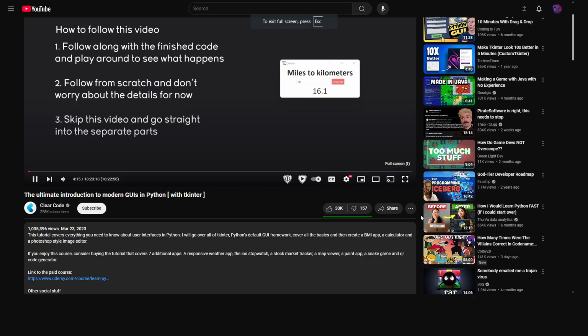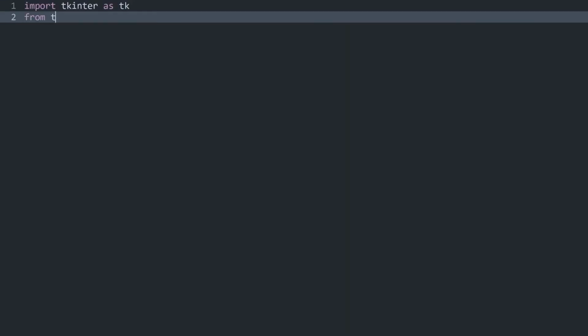We can start. So let's jump in and let's create an app. Here I have a completely empty Python file, and to get started, I want to import tkinter, and this is usually abbreviated as tk. Besides that, I also want from tkinter import ttk. Inside of ttk, we have all of the widgets that we actually want to use, while tk gives us the basic logic. Once we have that, we can create a window, or the main window.